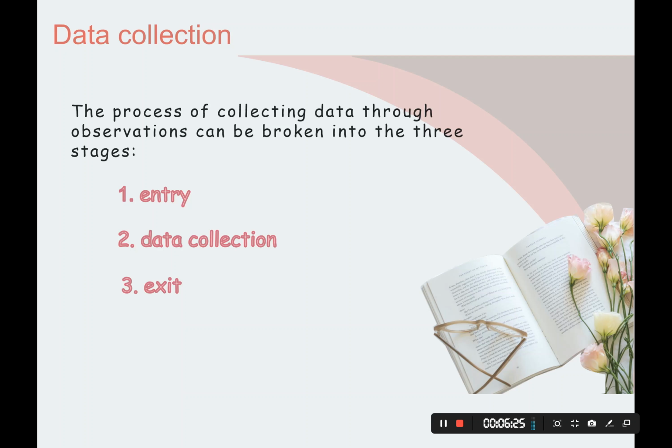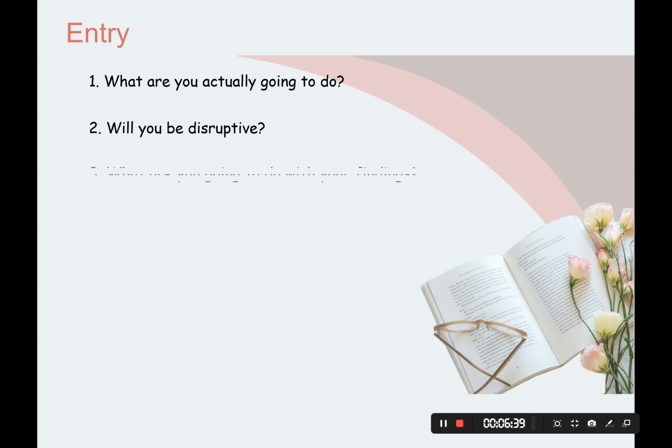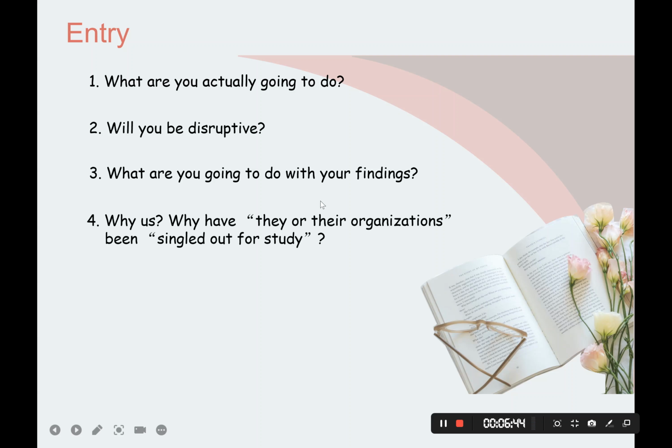Before you are going to collect some data, it is very important to enter the physical setting. And before you enter the physical setting, some questions may be asked, such as, what are you actually going to do? What are you going to do with your findings? Will you be disruptive? And why us? What will we get out of this? Some of these questions will be asked. You should know how to answer these questions at the beginning of the observation for your entry to the physical setting.